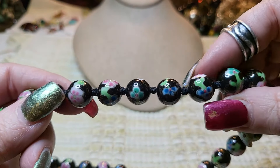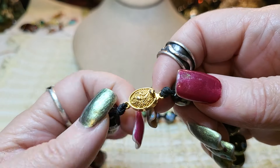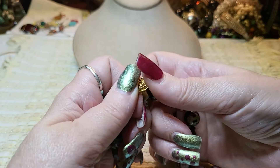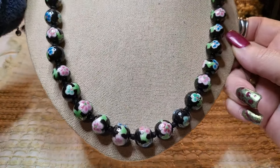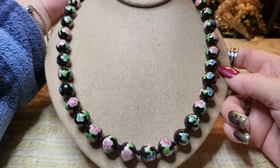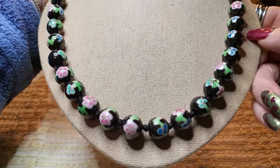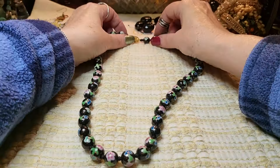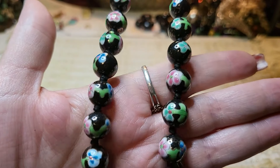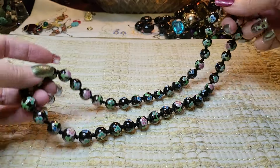Oh my gosh — this is Cuisine! This is beautiful, it's knotted in between. Look at that clasp. Oh, how pretty — that is beautiful. It's a different kind of Cuisine, could be hand painted. Looks more hand painted with gold on the outside. I'll have to look these up — those are beautiful. I'll show you the length — wow, that's pretty. Yeah, those are very pretty. I believe they're hand painted. I'll look those up too.